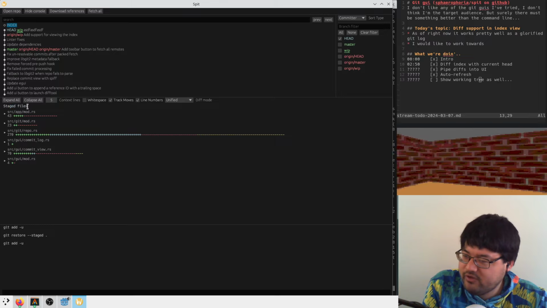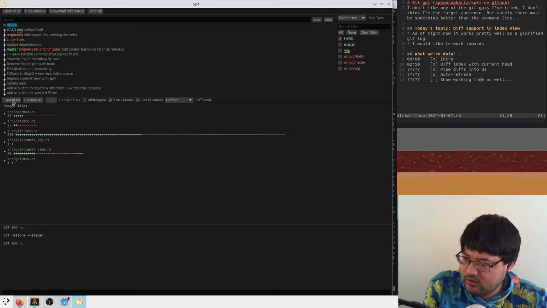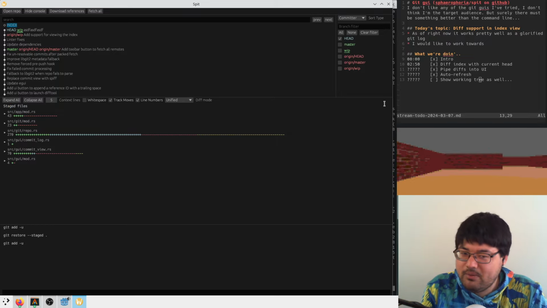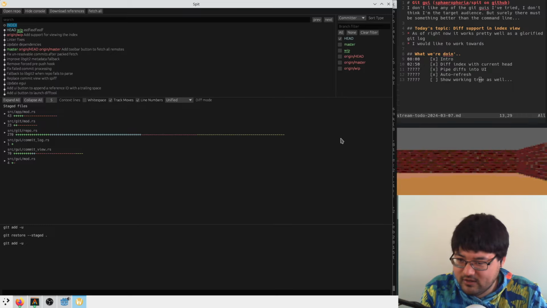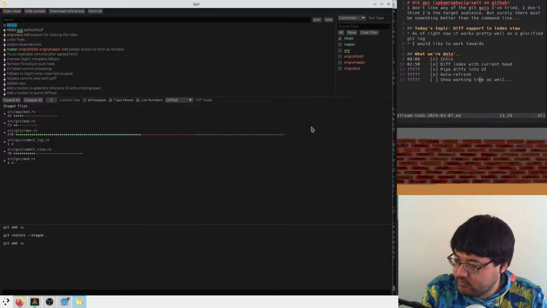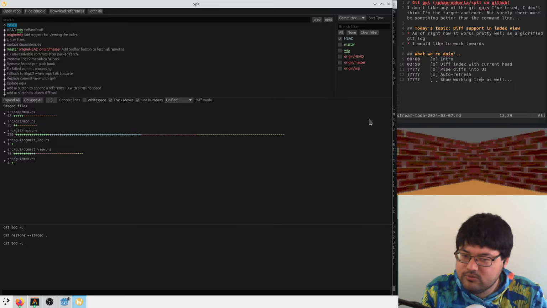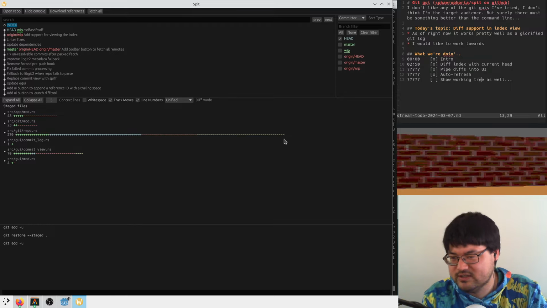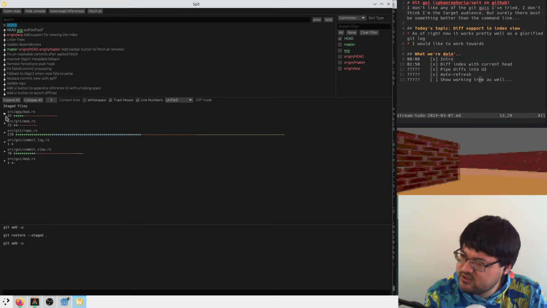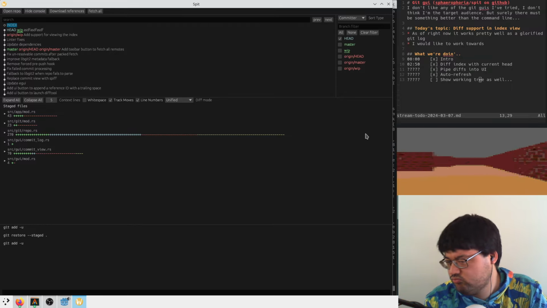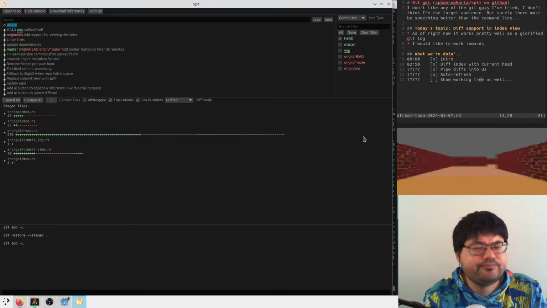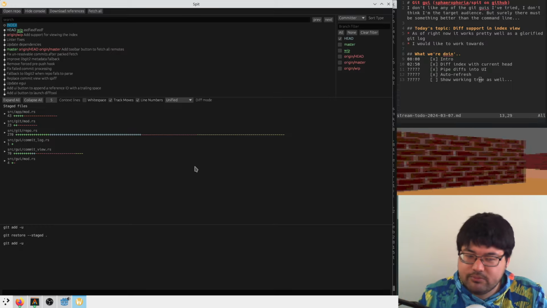I think probably the next thing up would be to show the working directory in here as well. Maybe you have another diff chunk below, and then maybe we can throw some buttons on top that say add and remove file from the staging area. Maybe we'll put a button here that says unstage. Maybe on the left, maybe on the right. Not sure. I'll have to think about it. But yeah, feeling pretty good.